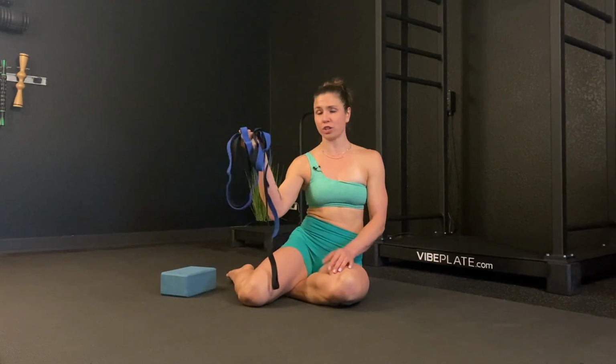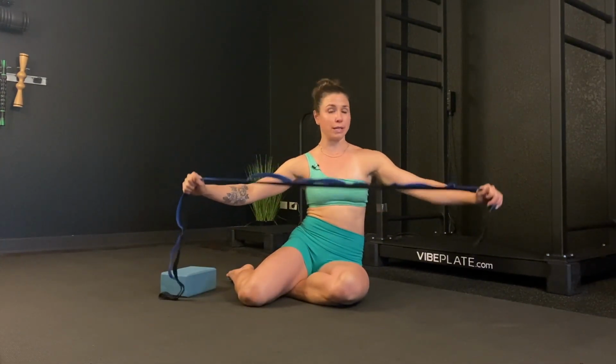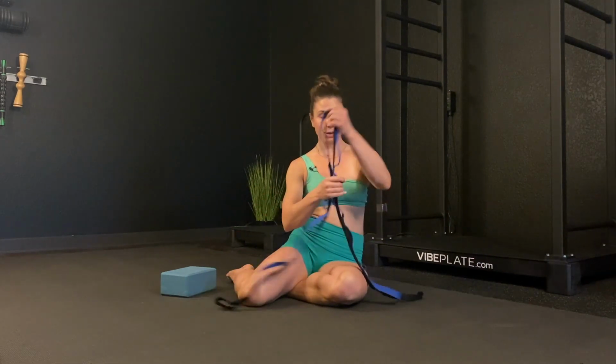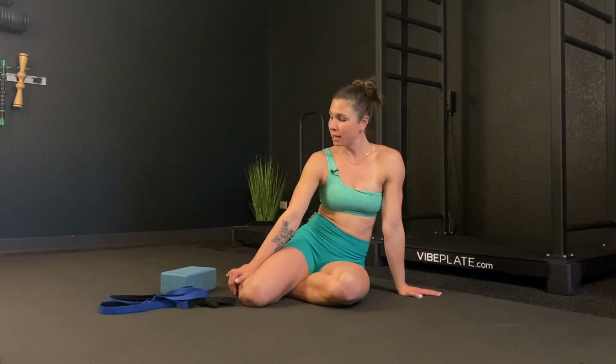I've got a stretching strap here. It's basically just a long strap. You could use a belt, you could use a towel. Maybe you won't end up needing to use anything at all, but these are two things that I'm going to use to help me out today.